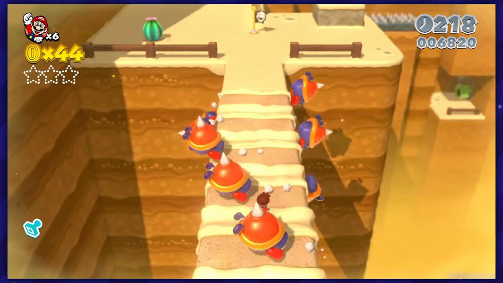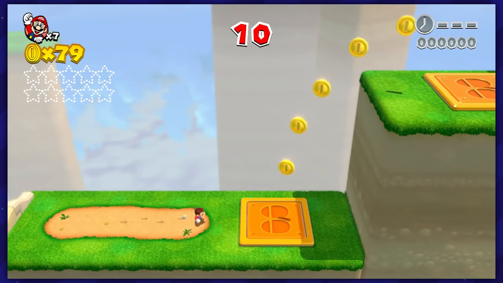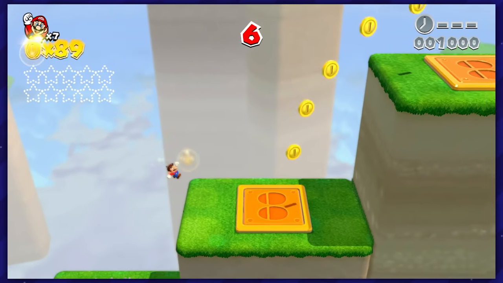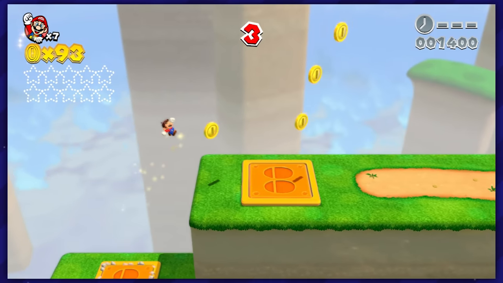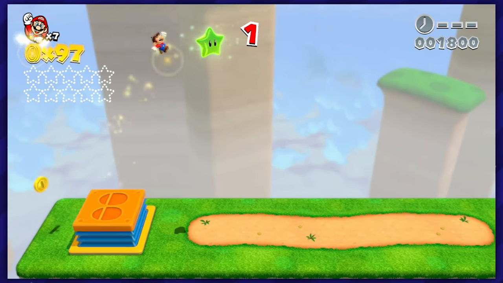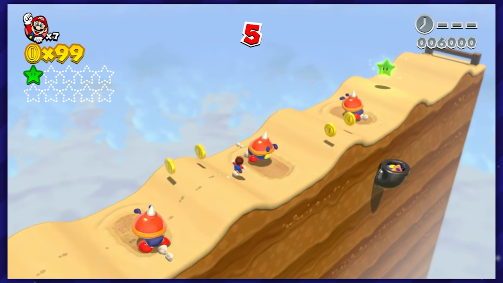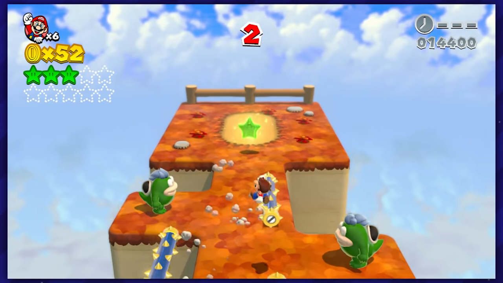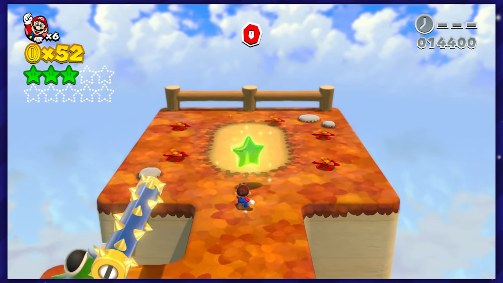Just take it slow and steady here. This world does have another one of those green star houses, and it's all about running fast before the time runs out. Oh boy. However, you can get these just by walking. Yeah, seriously, the first few I just walked the whole time and grabbed them within the last few seconds. The one with the spike things I even got at 0 seconds and it counted.